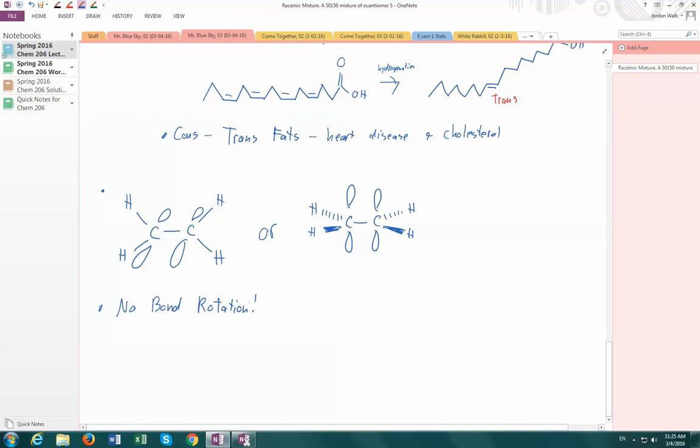So if we have a cis double bond at room temperature, it's just going to stay as a cis double bond. When they try to hydrogenate the cis fatty acids and make trans fatty acids, typically they're going to have high pressures of hydrogen, a metal catalyst in there, and they're probably going to heat it up a lot. So they basically have to use a catalyst and heat to a high temperature to ever make that isomerize into the other double bond.